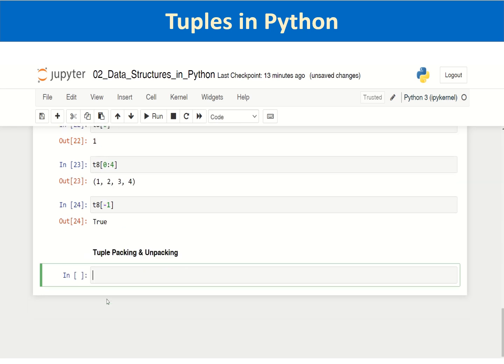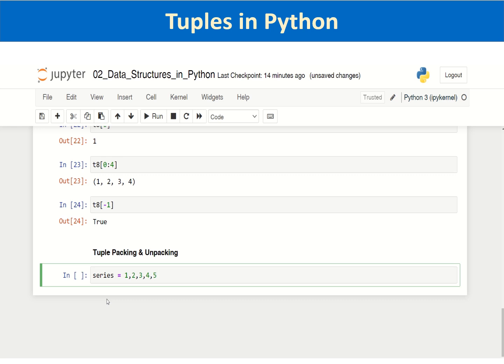So what happens if you are passing a series of values separated by commas without any parenthesis?